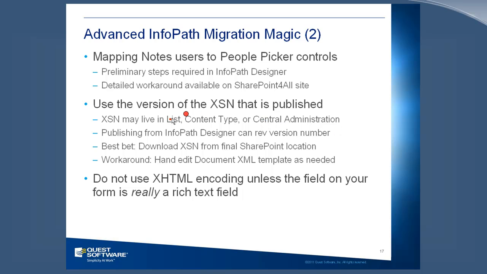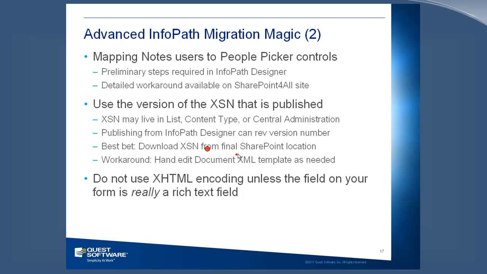In all these cases, when you go from InfoPath Designer and publish, it actually will change the form. So at a minimum, it might just increment the version number. Don't use the version on your client anymore. Download the fresh version from SharePoint, because the form might have been changed when you publish it to SharePoint. And so the best bet is to do what I showed you.